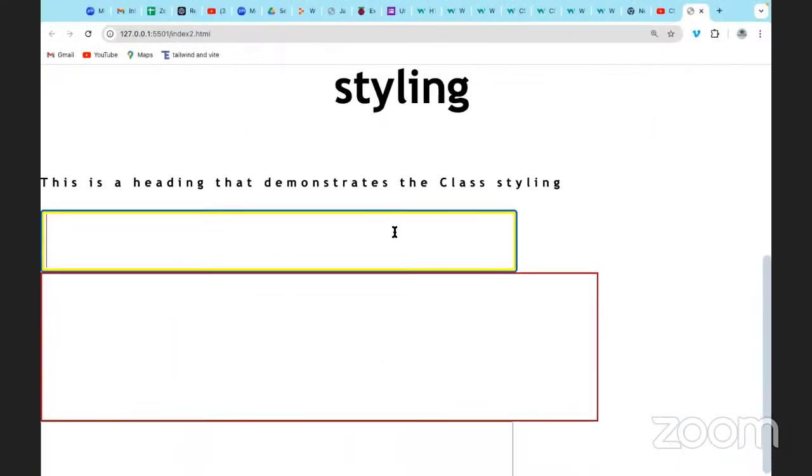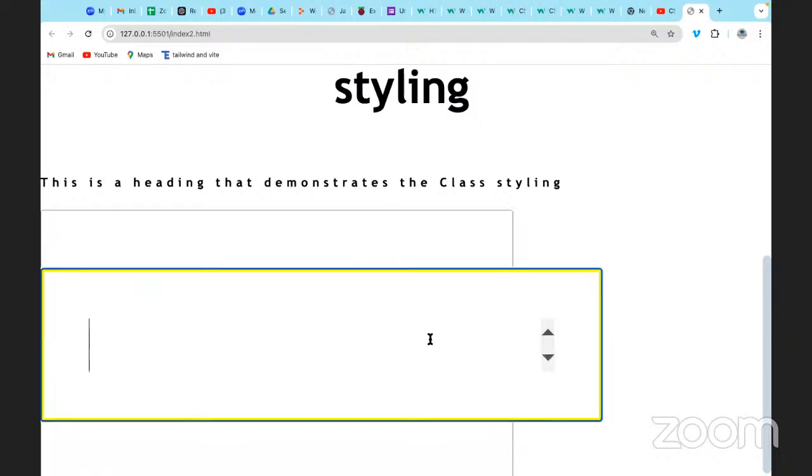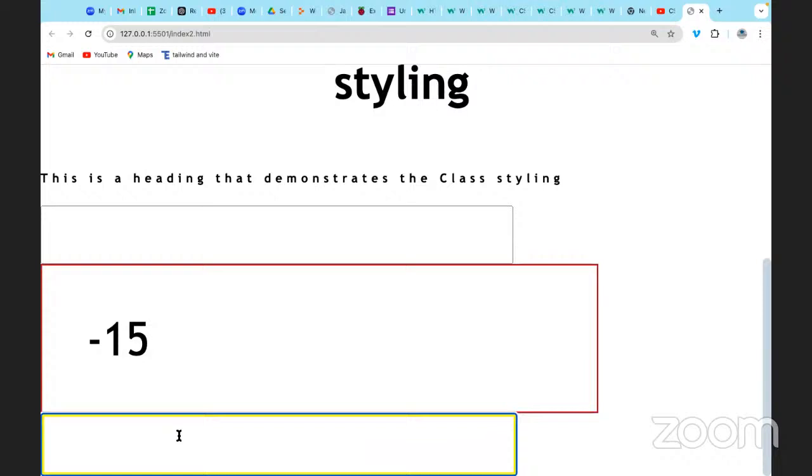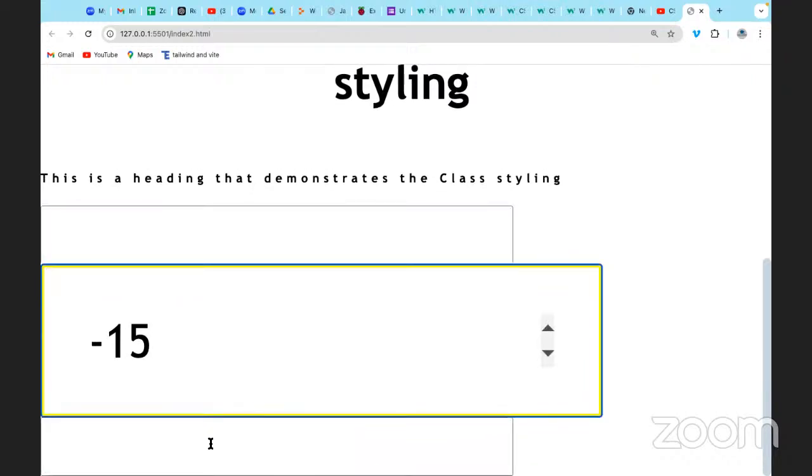So if you focus here, do you see that yellow color? Focus here, you see yellow. So this outer blue is actually what is there by default, but what you have applied is the yellow, and you can see it here. So if you click here, of course, you will equally see the yellow, right?